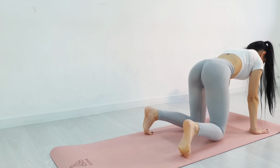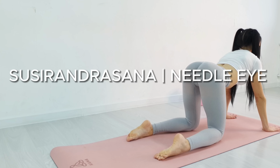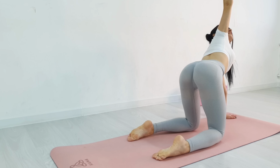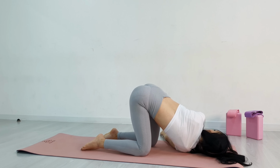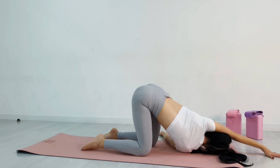Smoothly move into table pose. Lift your right arm up. Slip it between your left arm and leg. Right shoulder on the floor. Press your right ear on the floor. Fix the position for 20 to 40 seconds.